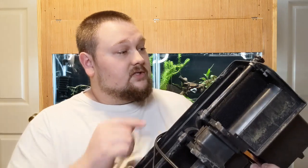You can slide one of those in there. That'll work in conjunction with the sponge as well. Increases your biological capabilities even more, right? So filter sponge is universal. You can use it in almost anything. And speaking of using it in almost anything, let me show you guys some of the weirder filters I've collected over the years and show you how sponge will actually work in those.